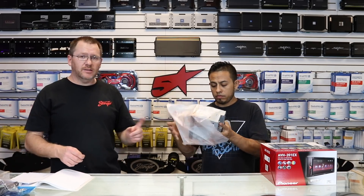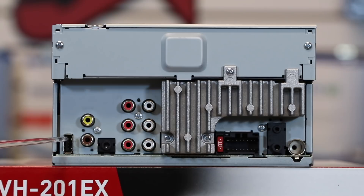Now let's get this thing set up and show you the back of the radio. We have one USB input — it's a five-volt, one-amp USB 2. The backup camera input and a video output right here. Keep in mind: one is brown, one is yellow. Yellow is the video, brown is the backup camera. Next to that we have the aux input.